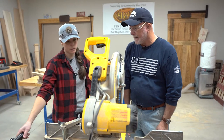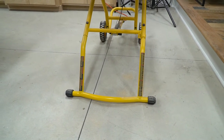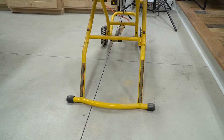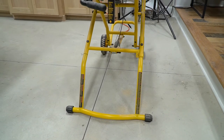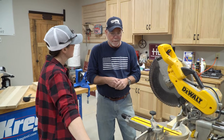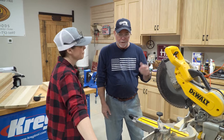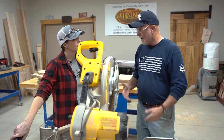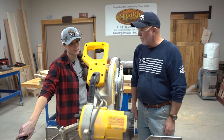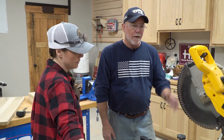I really like this mobile stand too — that way if you don't have a dedicated shop space for a saw like this, you can move it around and even take it out in the driveway to get your project done. That's one of the things we've paid attention to in our limited shop here: mobility. Whether it's our work benches or our table saw with a mobile base, one person can move that heavy monster.